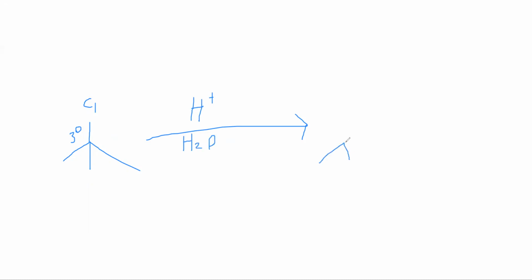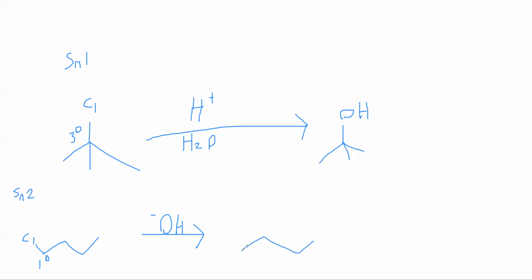I'm not going to go over the mechanism, but it's just SN1 because it's a tertiary substrate. If it's secondary, it can theoretically go either way. But if it's tertiary, it has to be SN1 if you want it to work. And if it's primary, then you're going to want to do an SN2 mechanism. So if we have this, that's a primary alkyl halide, and then you can add hydroxide to this to do an SN2. This was SN1, this is SN2. You can do an SN2 here to just replace that with an alcohol.